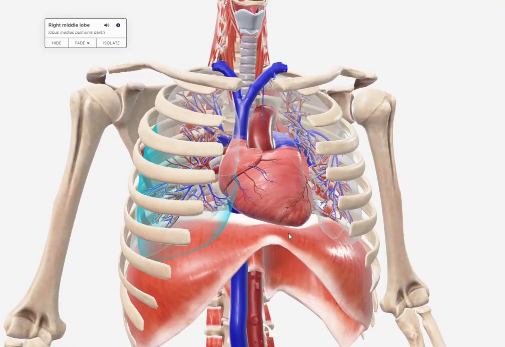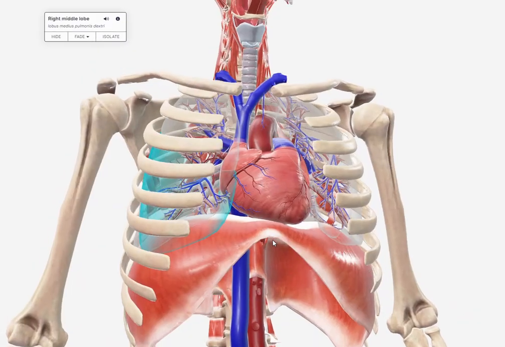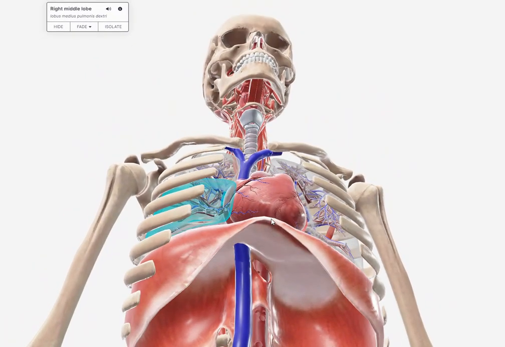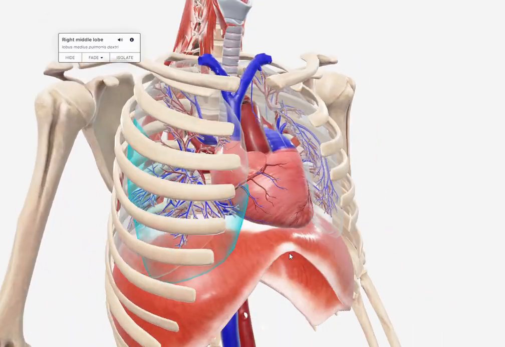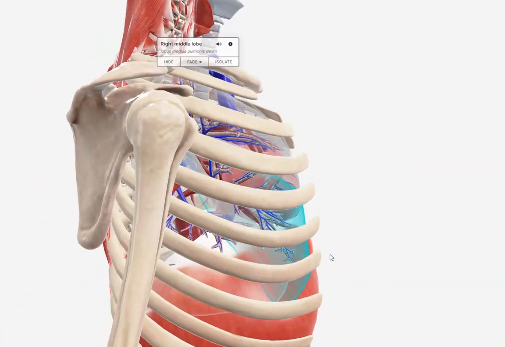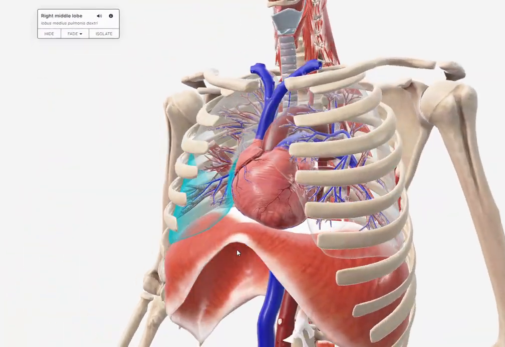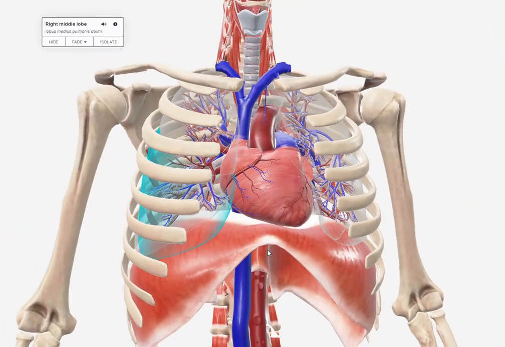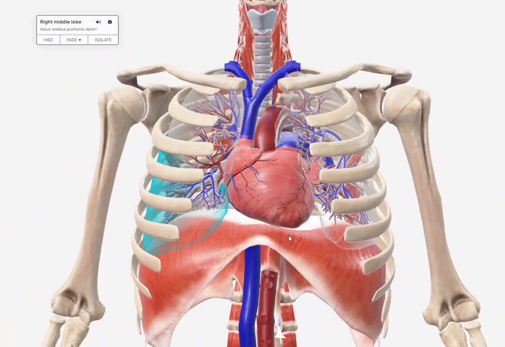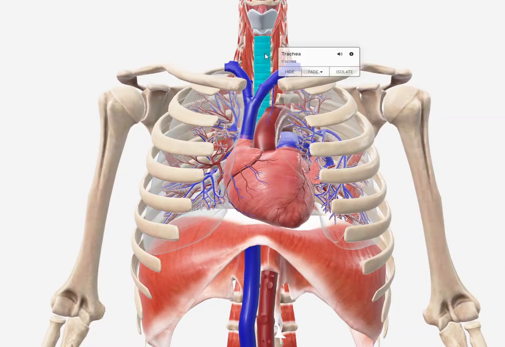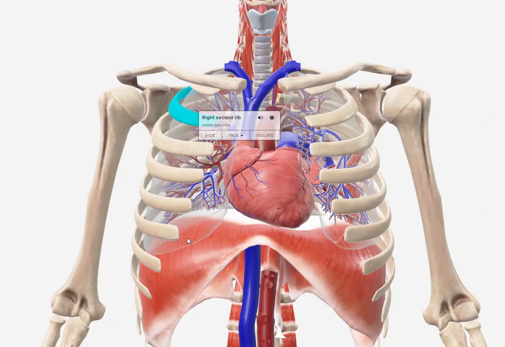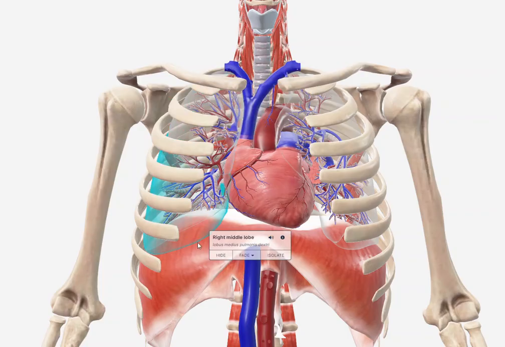So if we don't know that the heart is more anterior than the aortic arch, when we start talking about angulations and what's getting projected where, it's going to get very confusing if you don't know what structures are more anterior, what structures are more posterior, what structures are more medial, and what structures are more lateral.